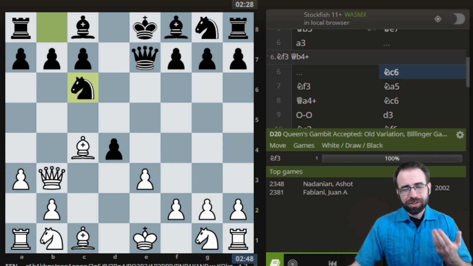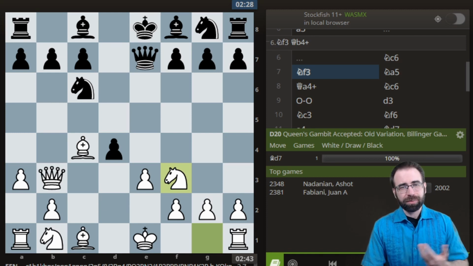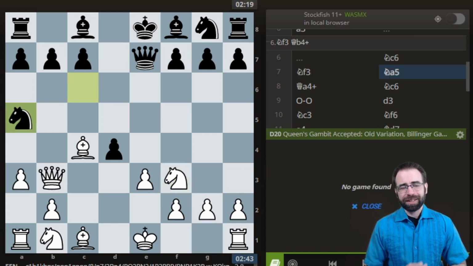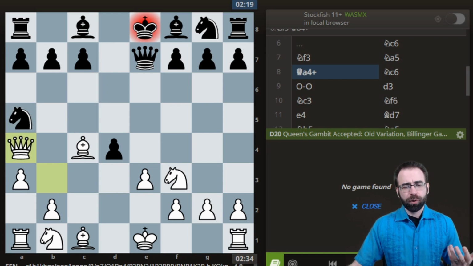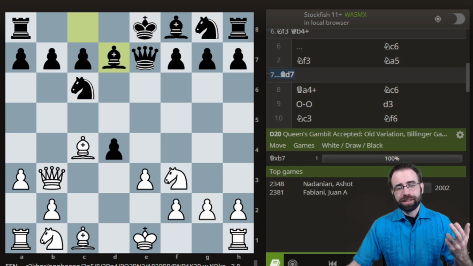And the real question for black is, can you play bishop to d7 and knight to a5? In the game, after I played knight to f3, developing a piece, that's always going to be the priority. My opponent here already made a little bit of a mistake and played this move knight to a5. This is obviously the idea, but without this bishop already on d7, white can now play queen to a4. So what my opponent really should have done is they should have started with bishop to d7.